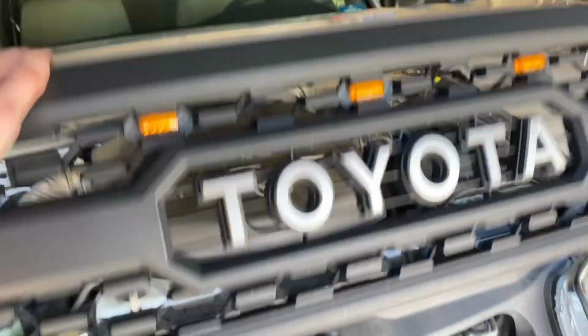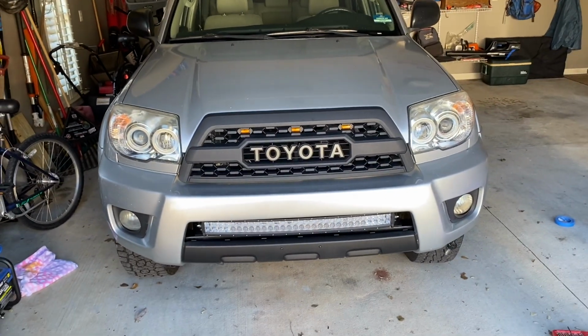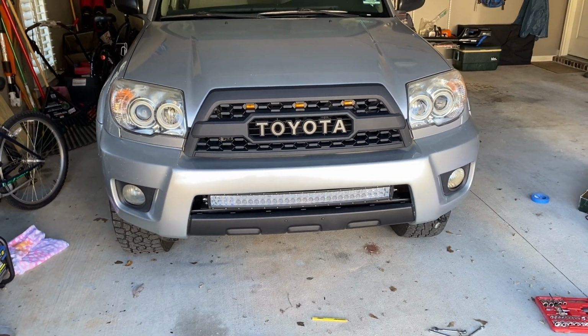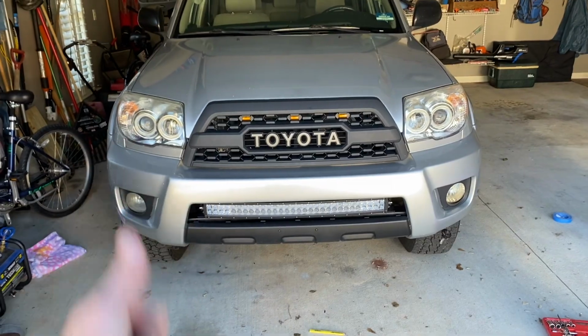Well, that took an extremely long time. All I have to do is wire it up and re-secure the bumper. I haven't done that yet, but this is the mount. And you know what? I'm glad I took the time to get it exactly how I wanted it because I really like how it looks. Cool.